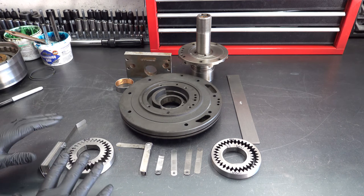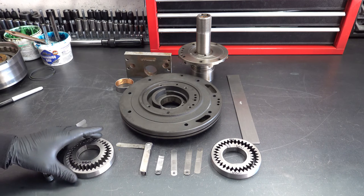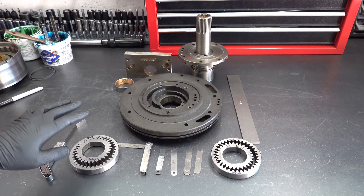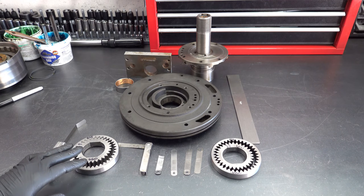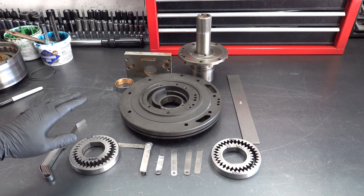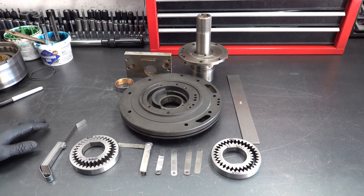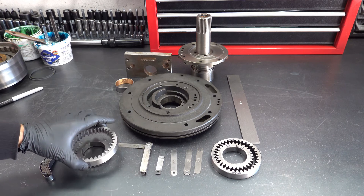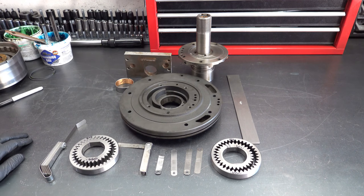The spec limits you want to manage to are as follows. For the face to deck surface, you don't want to exceed three thousandths of an inch. I've seen as high as four thou be fine in stock applications, but for anything high performance, you want to be three thou or less. As far as the clearance between the outer diameter of the driven gear and the wall, you don't want to see anything more than four thousandths of an inch.